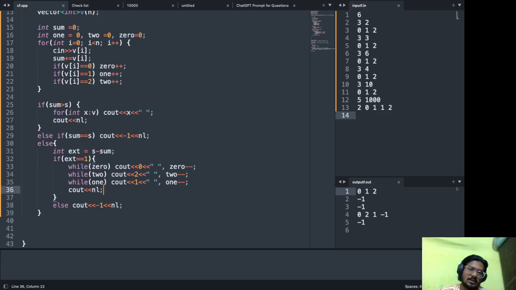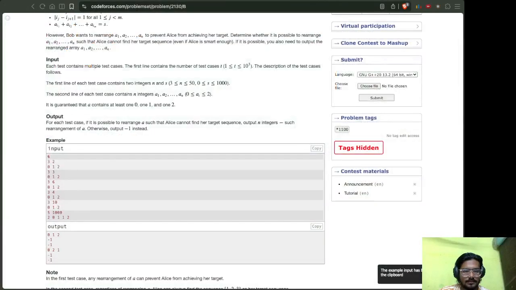This sticky decided or but extra this thing I couldn't think of. Let's submit.